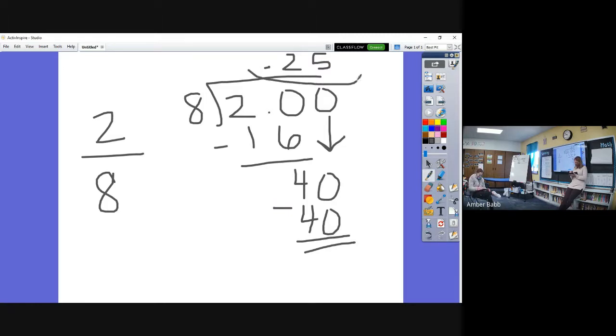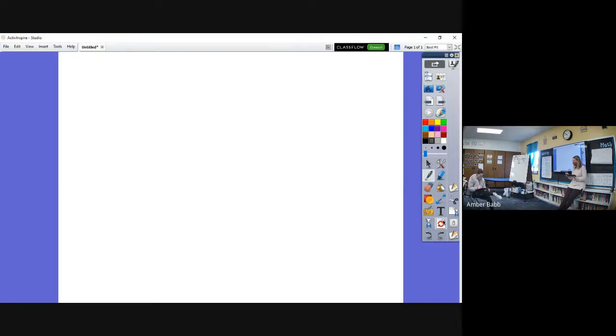All right, so my answer is 0.25, because I've got to carry my decimal up. So 25 hundredths. Yes, 2/8 is equivalent to 25 hundredths because it ends in the hundredths spot. Do you guys remember that? So it's basically 1/4 too. Yes, because 0.25 is a quarter. It's the value of a quarter, like if I had a quarter, a piece of money. You know what? He's like, give up, stop talking.